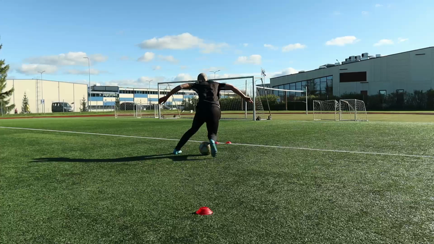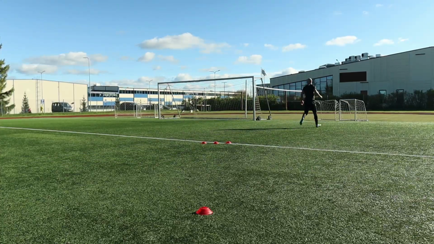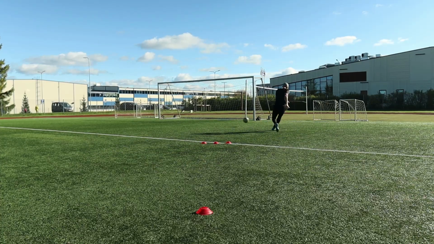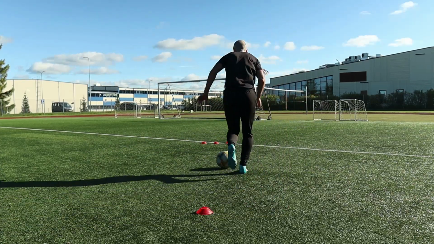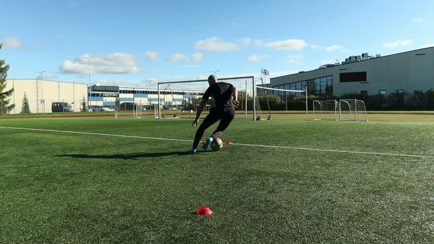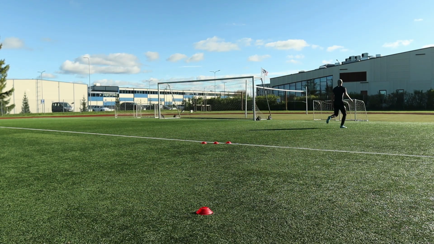Okay, the 4th skill is the scissor. Probably my favorite move to be doing when I'm running at the defender at speed. Very nice and quick. You go around the ball, shift, and shoot. So I'm going to be demonstrating doing the scissor with my left foot, and I'm going to be shooting with my right. So we're going to be going down the line and shooting across goal here.